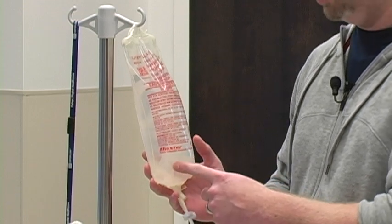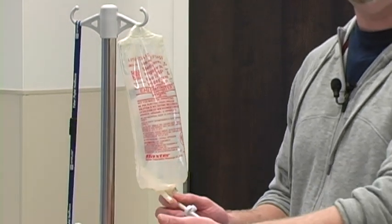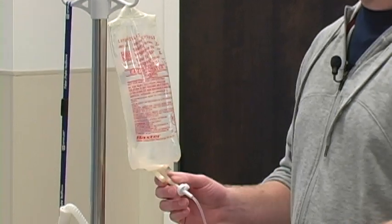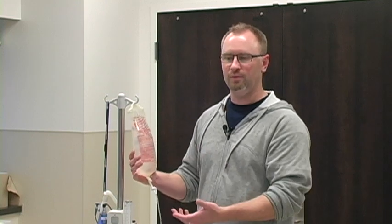If it is getting close to empty, you can either change it yourselves. It's a sterile water bag, which respiratory will bring up and put at the patient's bedside, and you just spike it as in any IV bag. Or you can page respiratory and we'll come up and do it for you. Right now we've got a 1 liter bag hanging. For those units that purchase their own Optiflow, it's likely that you'll see a 2 liter bag that's specifically for Optiflow. So it's quite a different looking bag, much bigger.